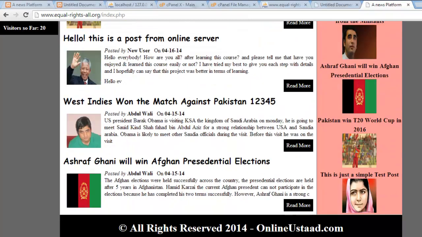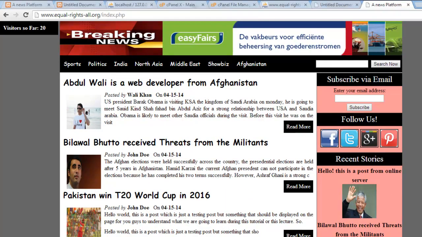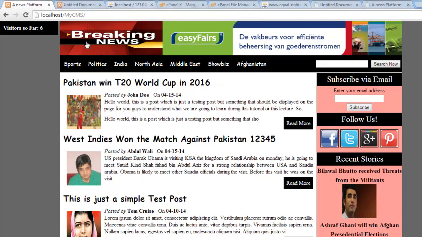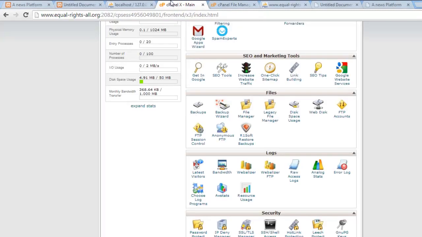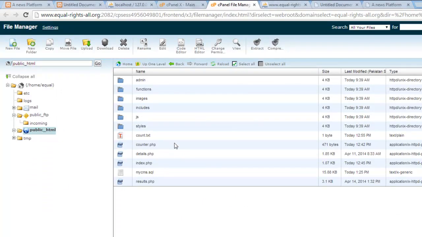Now I think everything is fine. Everything is looking beautiful. We just moved that website from the local host, or local computer, where this was the admin panel, to the control panel, and this is the file in the control panel, the same in public_html, the root folder.